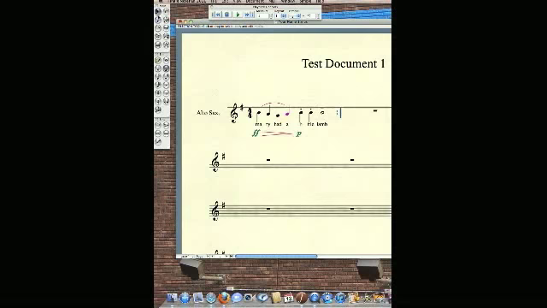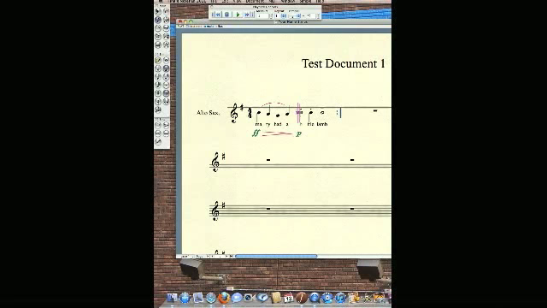All right, let's add a flat or a sharp. If I come over here in my simple entry tool palette, I have flats and sharps and naturals. Let's pretend I wanted to change this first B to a B flat. I would have to first select a quarter note, since this is a quarter note. Then I select flat.